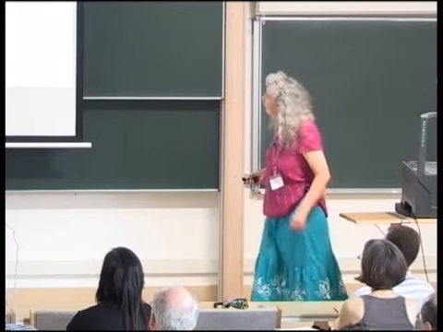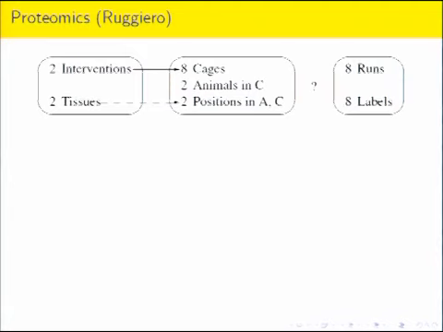So, this is an example. This is something joint with Cathy Ruggiero. Now, the numbers in this example are exactly right. It is a real experiment, but some of the details I'm being a bit vague about because it's an experiment that a PhD student is currently running, and I don't want to spoil him getting a PhD and getting a paper out of it.